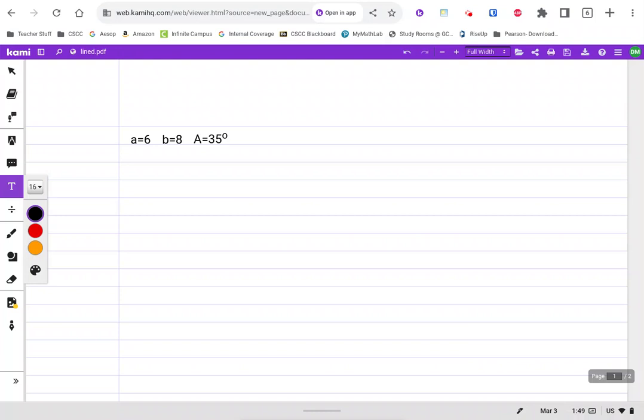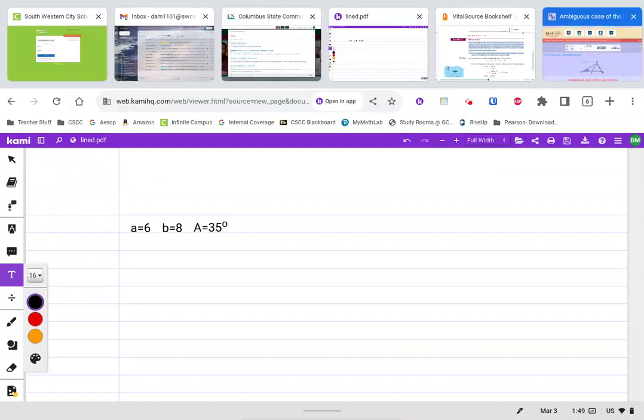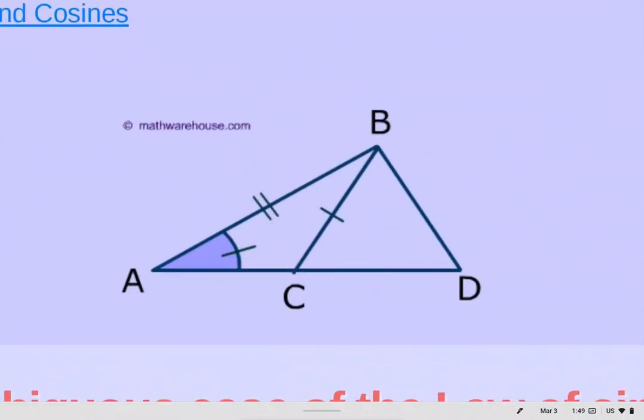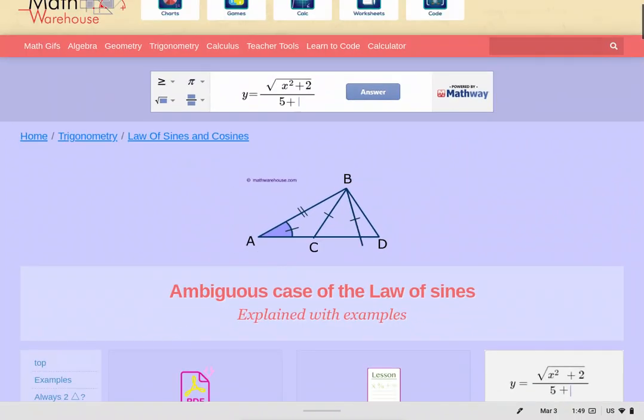All right, so at the bottom of our notes from Friday, we were talking about what's called the ambiguous case. It helps to actually visualize it. The ambiguous case is when you have angle-side-side, except I have the ability to kick out that second side and make a second triangle. So I could have angle C be my obtuse angle, or I could have angle B be my obtuse angle. That's how the ambiguous case works.